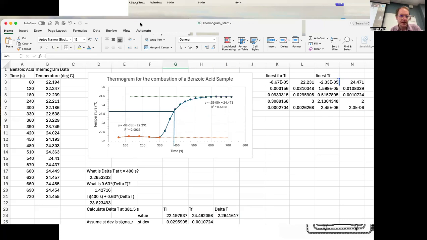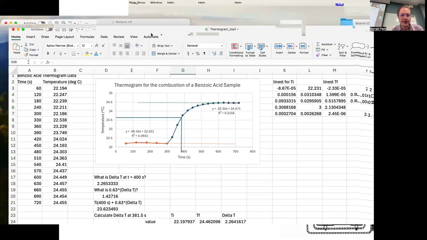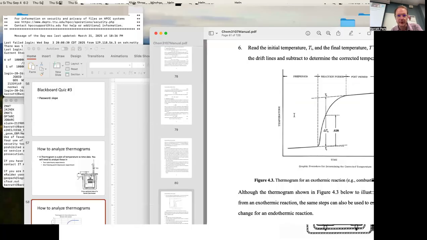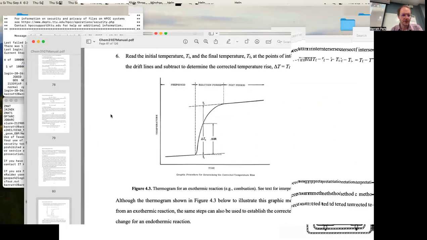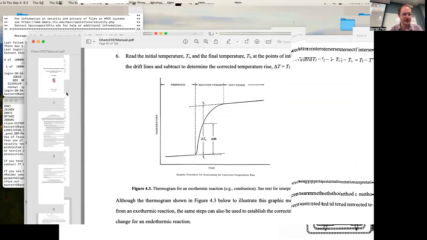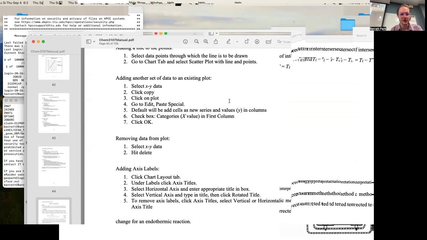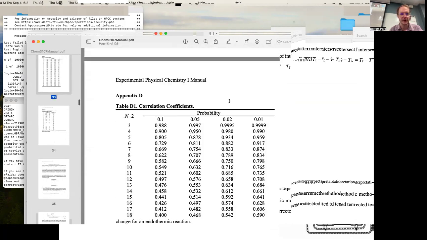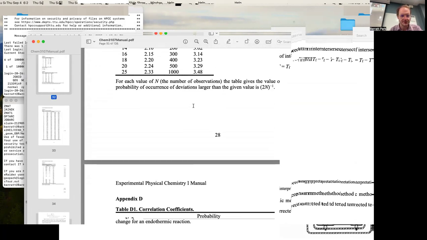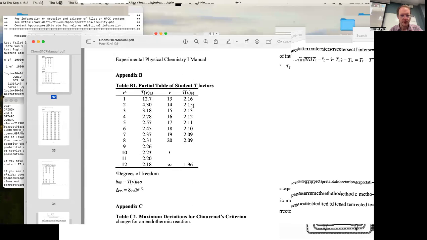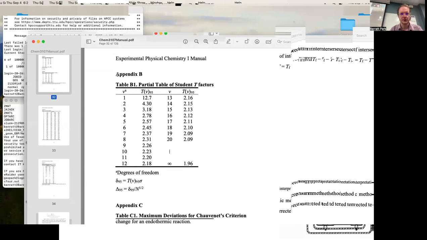where's the, somewhere I have, oh, here we go. So here's the lab manual. We've been using the student T table from the Excel spreadsheet, but there's also one in the lab manual. So it's right at the end of the first chapter. If I go to the beginning of the second chapter, I can go backwards a little bit. Oh, maybe it's a bit further back. Okay, here's some tables. Here's the student T table. So Appendix B of your lab manual, this is another place where you can look up these student T parameters.